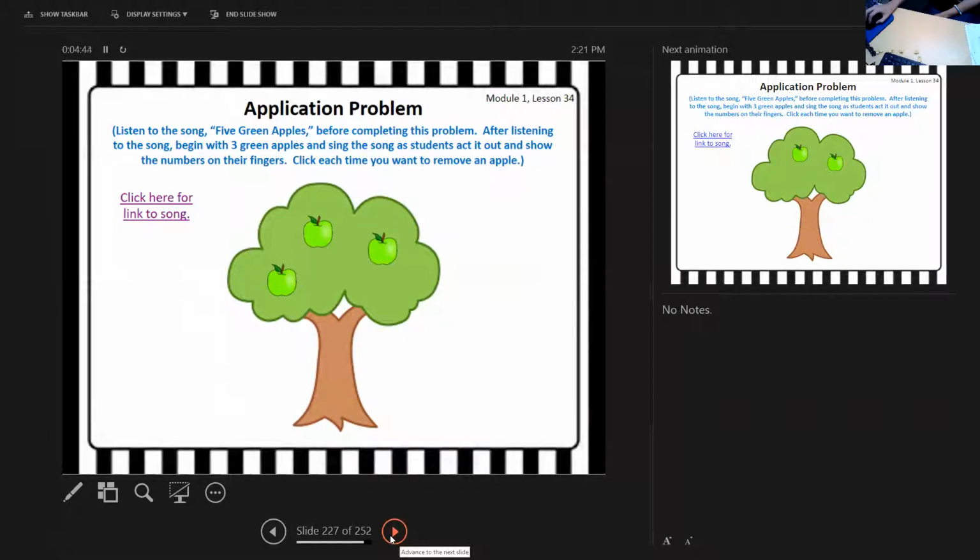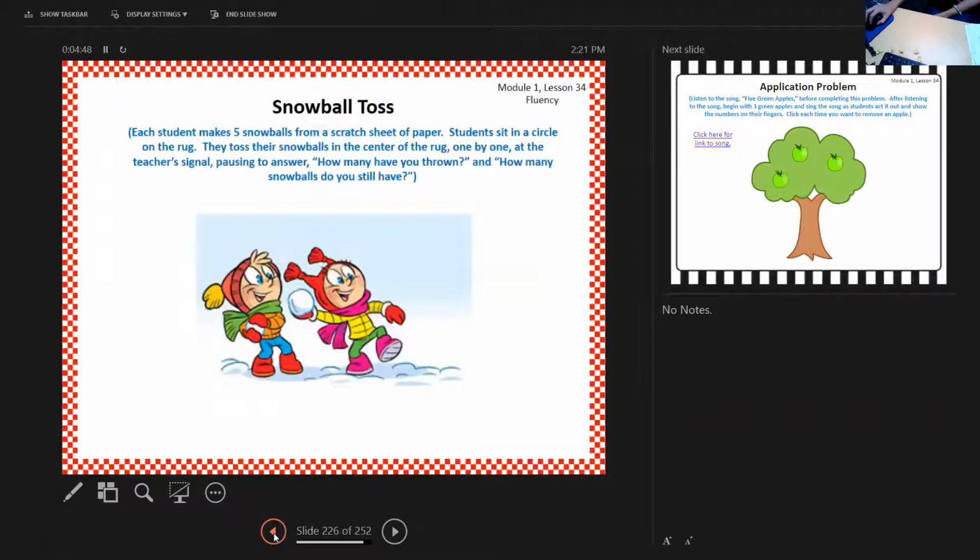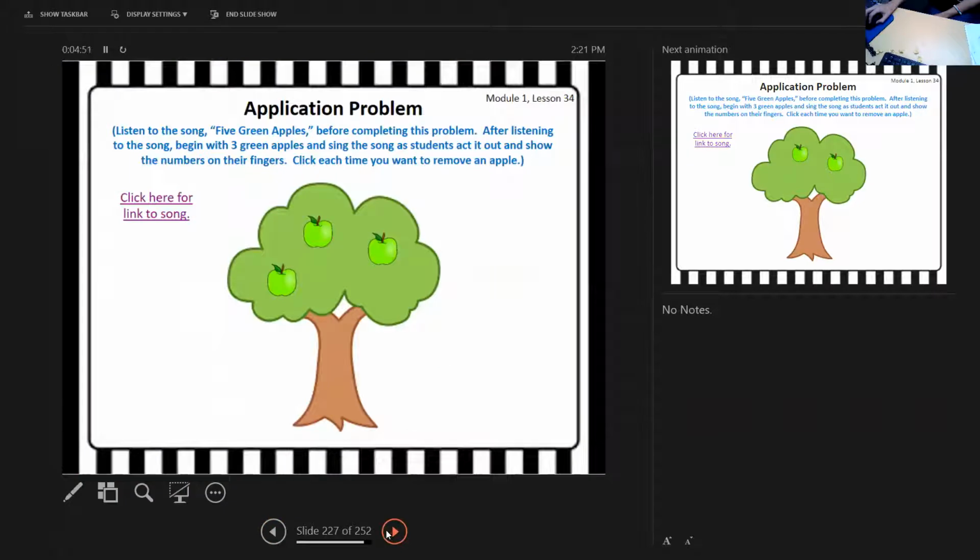Farmer Brown had 5 green apples hanging on a tree. Then he plucked one apple and he ate it hungrily, leaving 4 green apples hanging on a tree. Farmer Brown had 4 green apples hanging on a tree.